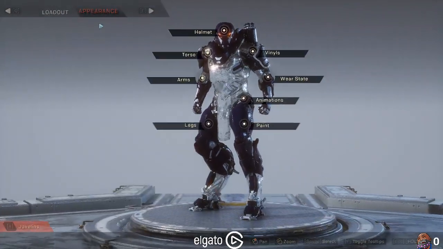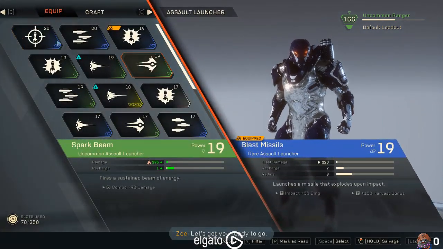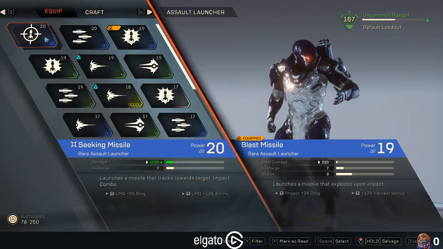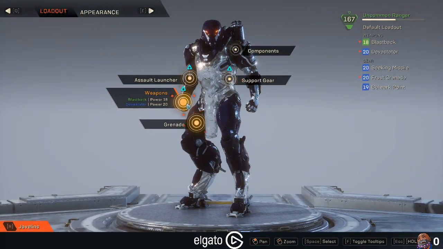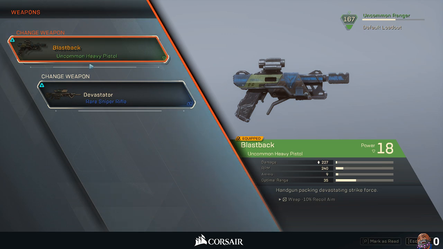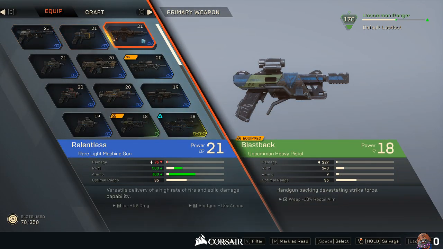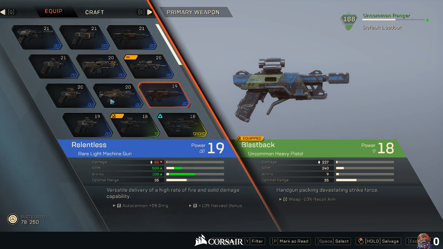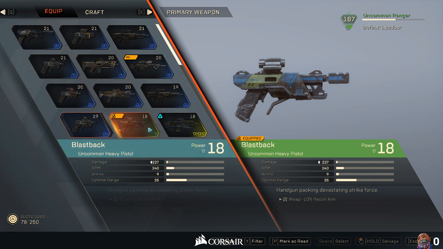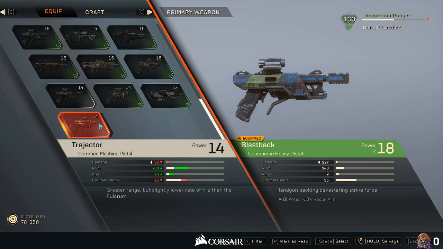Okay. How do I get to the loadout? There we go. Let's get you ready to go. Gonna get ready to farm, chat. Did I get the blue blast back? I don't think I did. I can craft it, but I don't think I found one. Holy man, I got a lot of weapons in there.